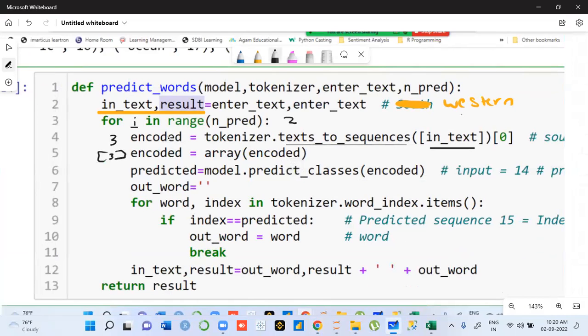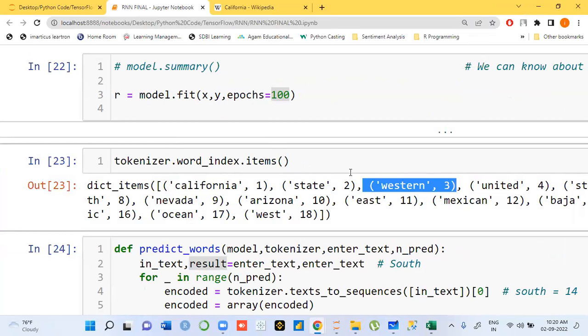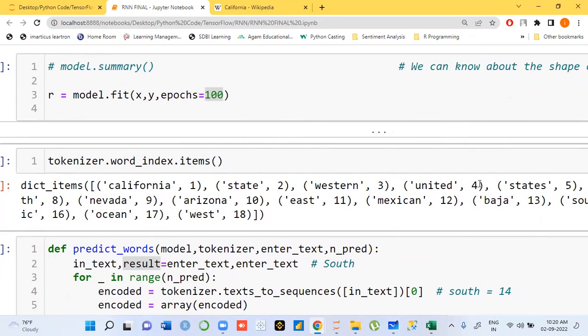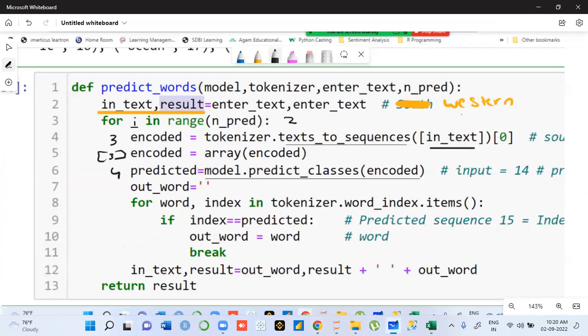I say the model will predict the class of the encoding, and here we have predicted. If I pass 3, what will be the next prediction? 4. So your answer will come as 4. Is that clear? We gave input 3, so what will the prediction be? 4. Clear? Just 5 minutes, guys. Next.